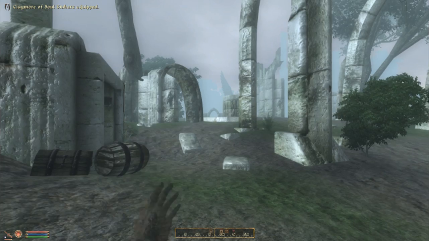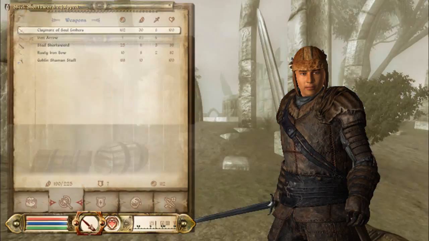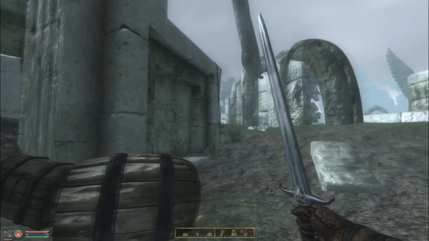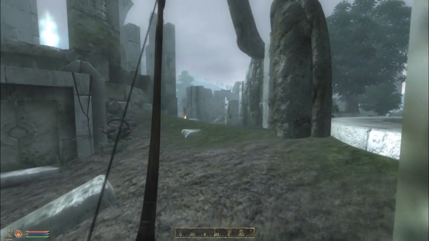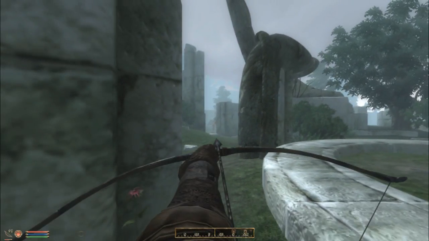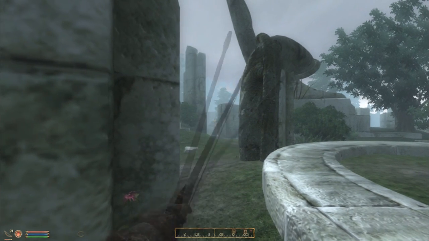Okay, so this will be our fallback weapon. We got a nice enchanted claymore ready. I wasn't even going to be doing this series because I thought I had college at 10. Turns out it's at 12:15, so that's awesome. So I'm like, you know what? Let's play some Oblivion. Render it out while I'm gone.